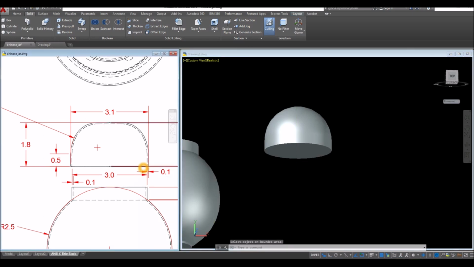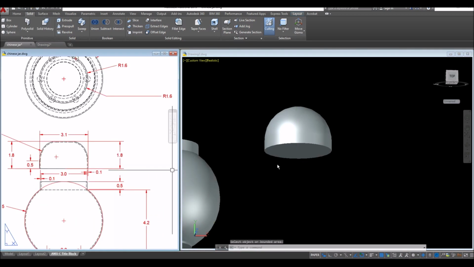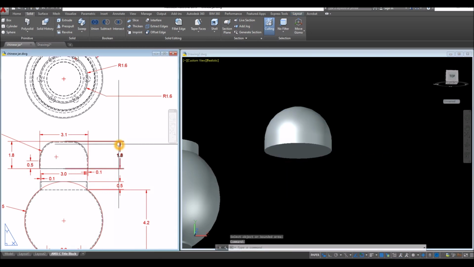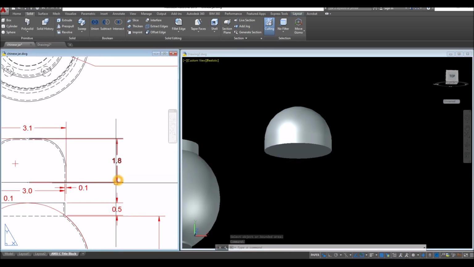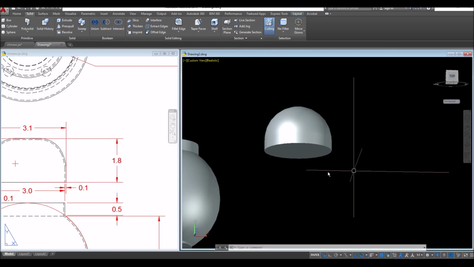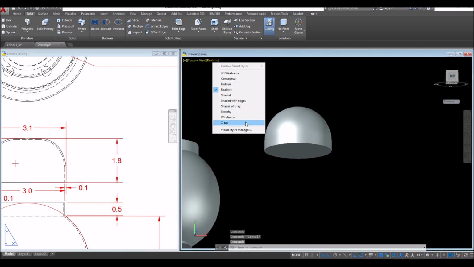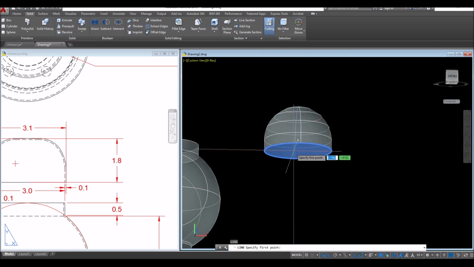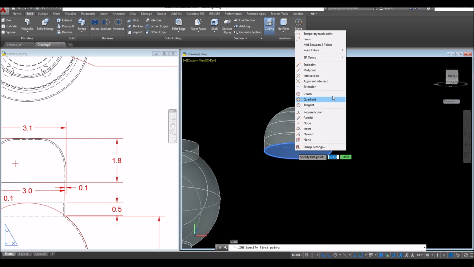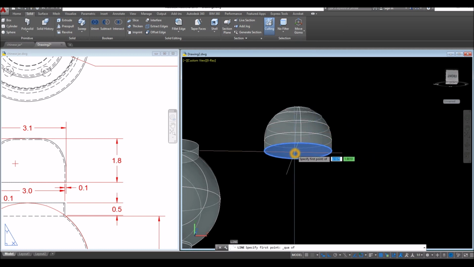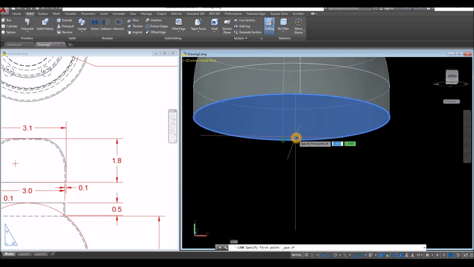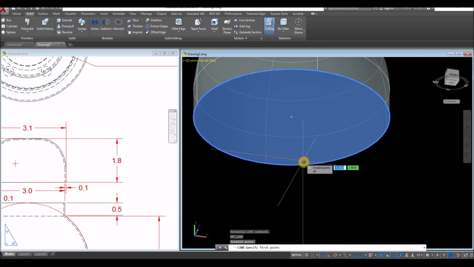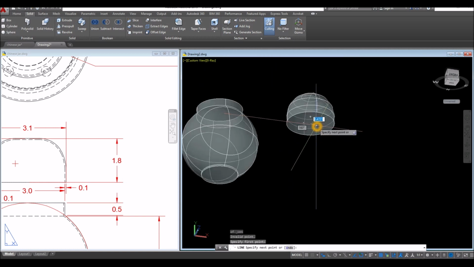And I'm gonna draw a guide from the face here up to the very tip, or not very tip, but just a guide upward for 1.8. So maybe I'll change this to X-ray first. Alright, line from the very center. So shift right click and select center. Center of this face here. Center. Just hover over, see that cross, snap that.